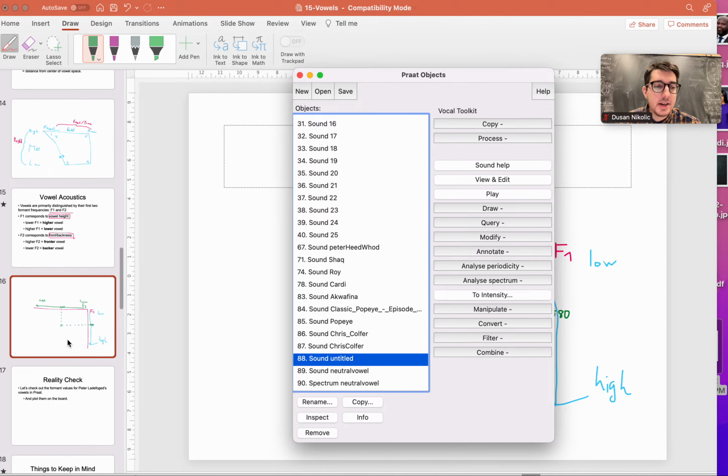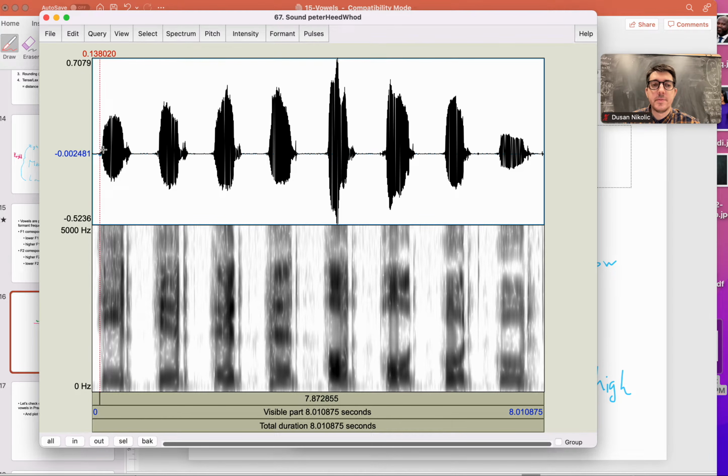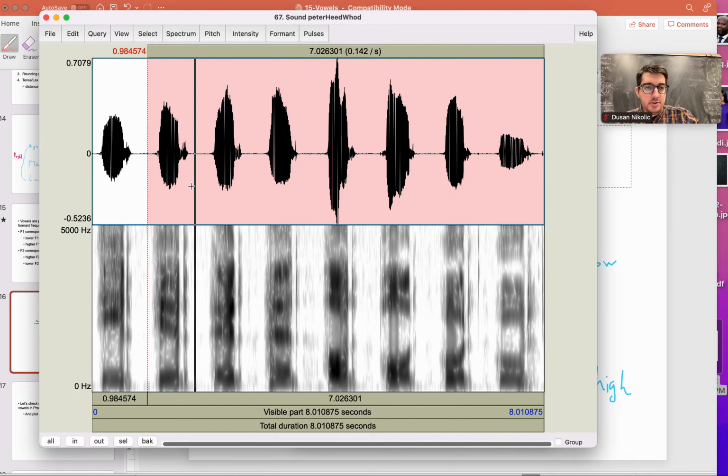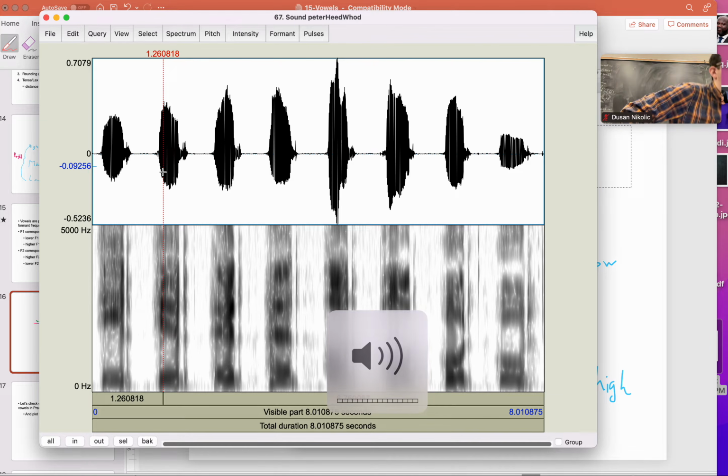Now, let us check something else. Let us listen to Peter Ladefoged's vowels. These will not be the same, of course, but we can maybe compare them to my own, right, in terms of that. Although we should have Peter Ladefoged's neutral vowel as well. Heed, let me see if he's producing it. Hid, head, had, hod, hood. No, he's not producing his neutral vowel, so I will make a new chart out of this. So I'll do this on a board. I hope you can see this. All right.